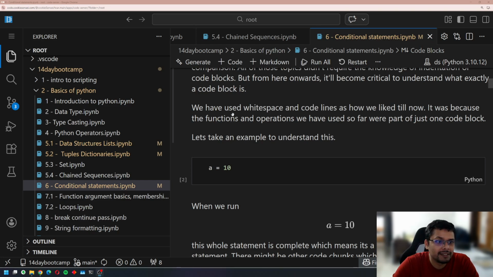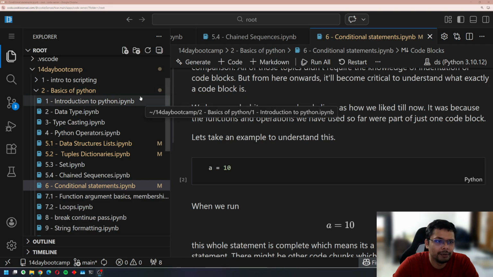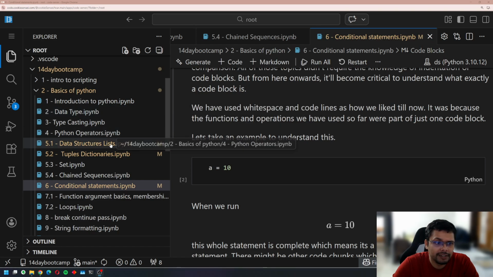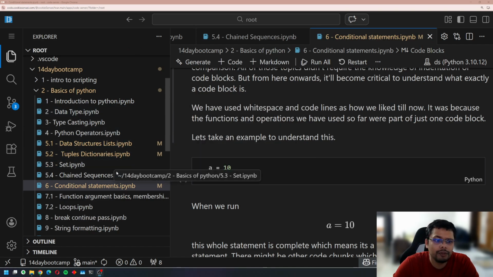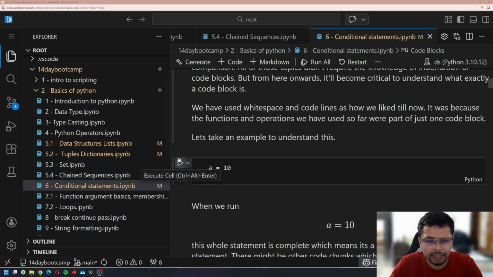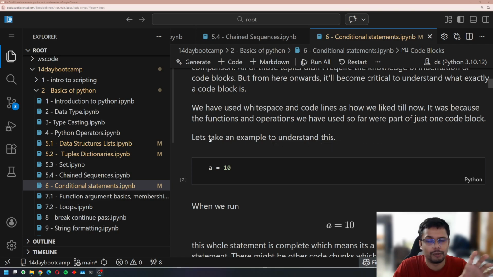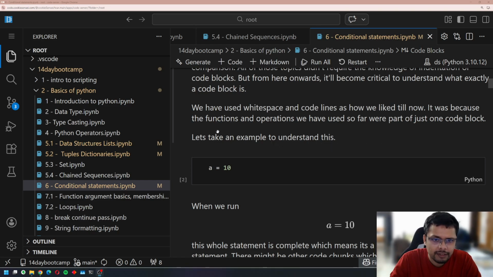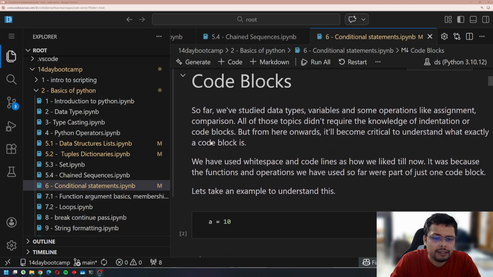So far we have discussed the basics of Python, like how to run Python scripts, what data types, operators, and data structures are. Now we are going to discuss what conditional statements are. And now it will make sense what the booleans for true and false are, remember? But before we go there, let's discuss a little thing called a code block.